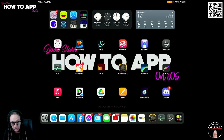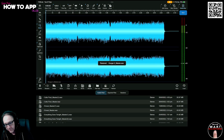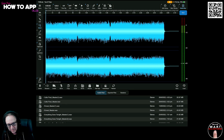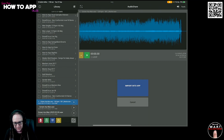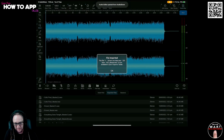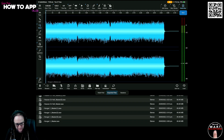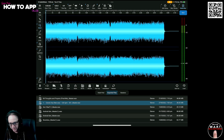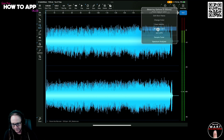So now what I'm going to do is open this up in Neon from 4 Pockets, which has a LUFS detector. Pretty cool. So I'm going to import the file into 4 Pockets Neon, which is a fantastic app. If you don't have it, you're crazy. And where's it gone? So it should be, there it is, Grown Ass Man. We're going to load it up. And here's where you can measure the amount of LUFS.